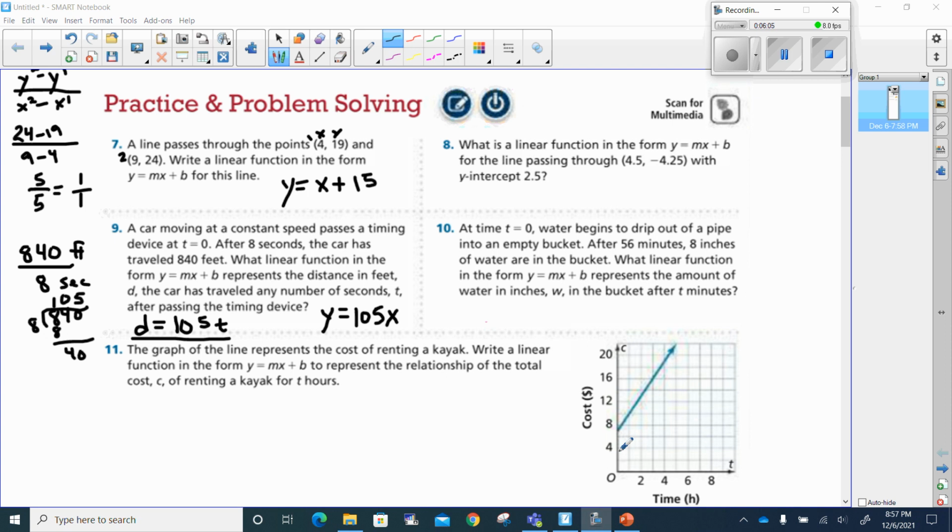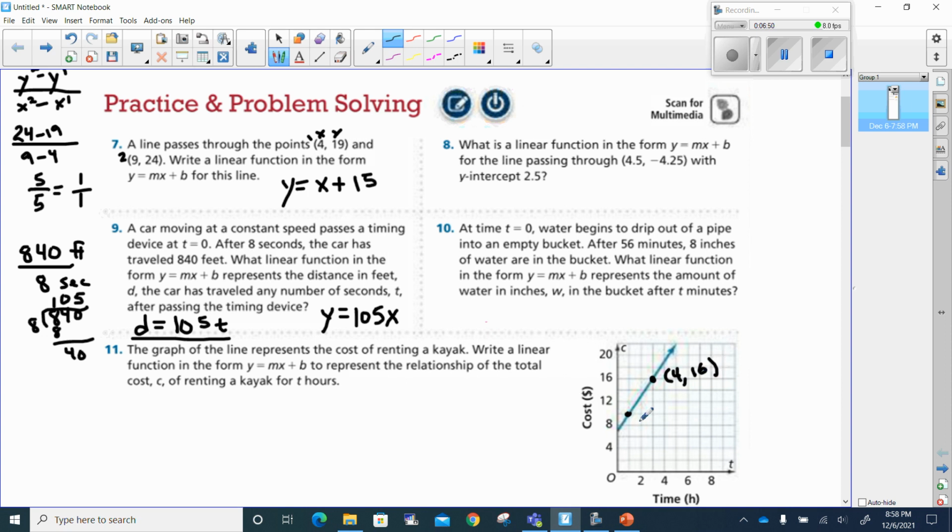We can guess that it's somewhere between 4. Well, actually, if this is 4, this is 6. So somewhere between 6 and 8. I mean, we can guess that it's 7, but let's try to find the rate here and find where this point crosses through some places. I see that it crosses here. So when h is 1, it tells us that C will be $10. And then I could come up here and see again it crosses here. So when h is 4, I can say that C is going to be 16. So I got 2 coordinates here. This one is 4 and 16.